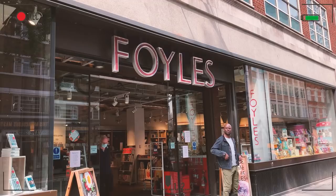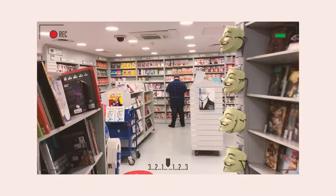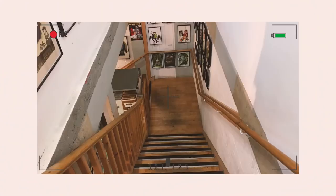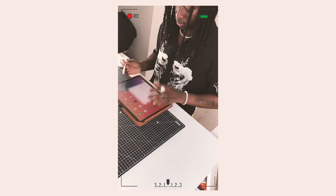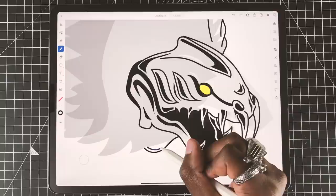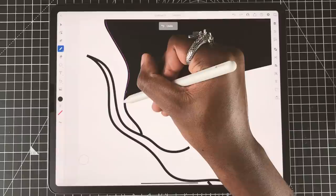Another huge advantage of living in London is that we have access to a whole bunch of manga stores in Central. So I went to a few of them to get a bit of inspiration. Like I said, I am going to do Bleach, but it's nice to go around and just absorb the energy of the store. I decided for this video that I'm going to do Renji. Renji is a soul reaper from Bleach and he has one of the most interesting Bankais, which is the final form of his Zanpakuto — his sword — which I've ever seen. I think in the show it's just such a striking design.